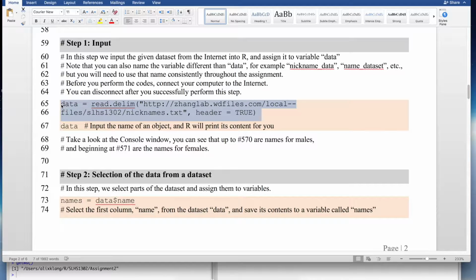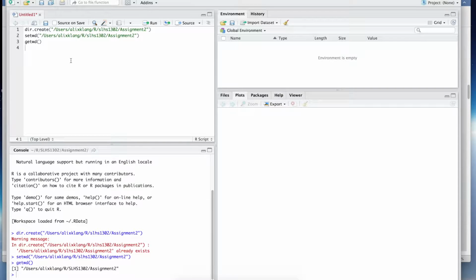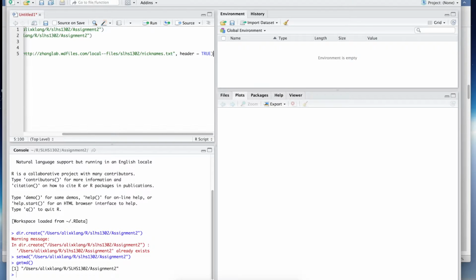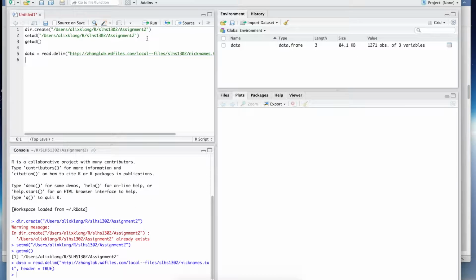So what you want to do is copy this code line and then paste it into R. Make sure that the web address is a green color, within quotation marks, and underlined. That suggests that it should work when we run the code line. So we run that, and we'll see that it pops up in our global environment.